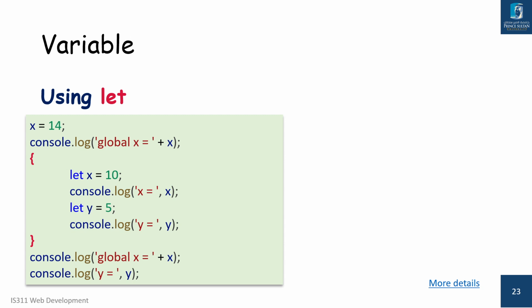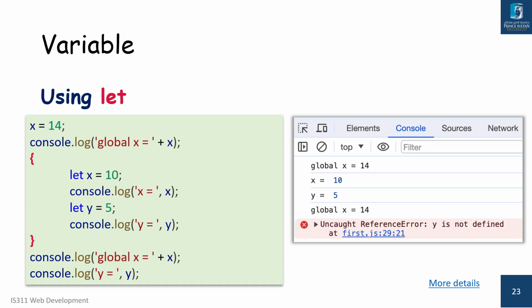Okay. So here again, I have defined a variable x, and then I printed the global x value on this console. Then I say let x is equal to 10. So now we have the global value 14 and the local value 10. So what will happen here? When we try to access the x variable inside this block, it will use the value 10. But once I come out here, after the block, and again try to access the value of x, it will give me the value of 14, not 10. Because the local variable is not accessible here.